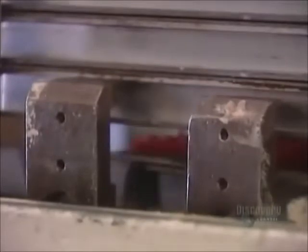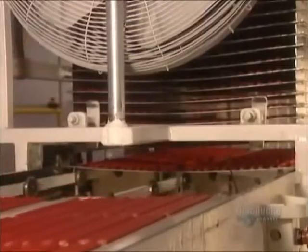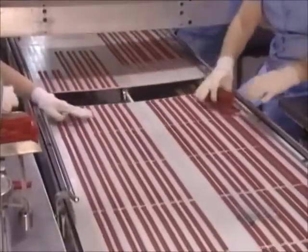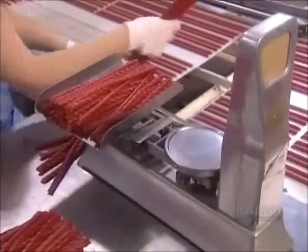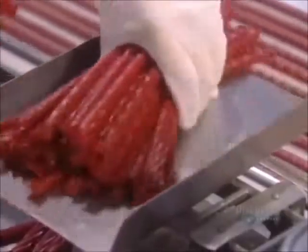The cut licorice goes on aluminum trays. The stacks of trays then go into an oven to dry for 8 hours at 60 degrees Celsius. As the excess moisture evaporates, the licorice shrivels. Workers weigh the correct amount of licorice for each package.